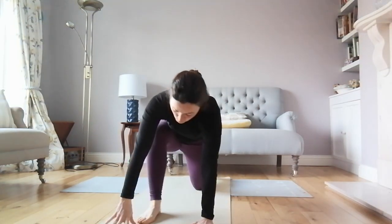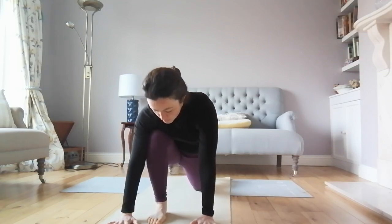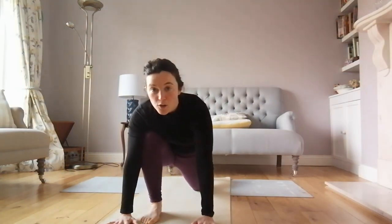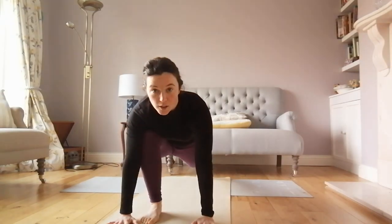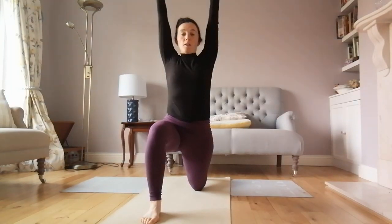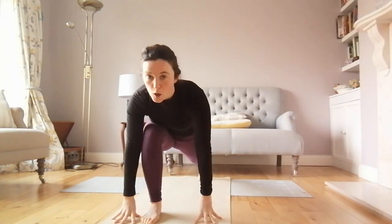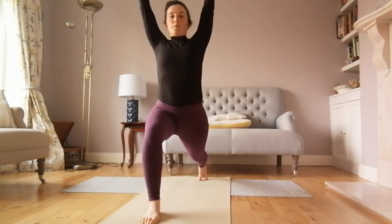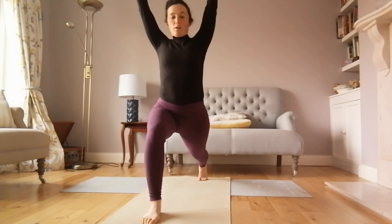Step the right foot forwards. Okay, so here you have two options. You're going to keep the knee down, the left knee down, or the left knee lifts. Okay, up to you. I'm going to lift up with the arms. Okay, but whatever's most comfortable. So knee up, knee down. Raise up through the arms.